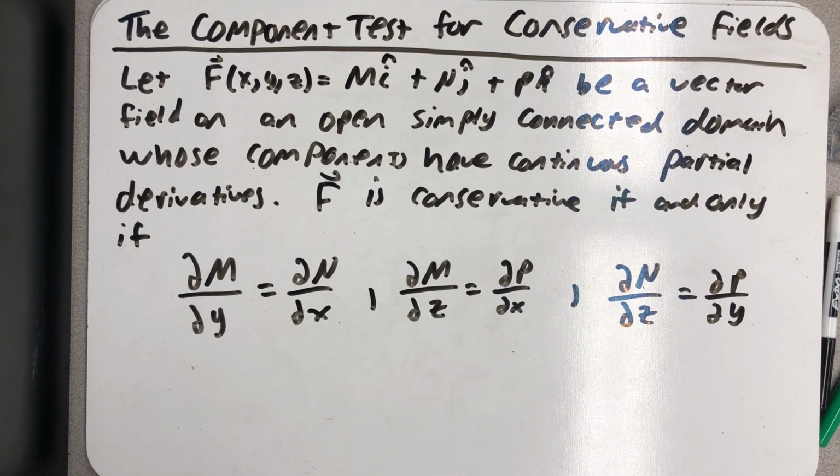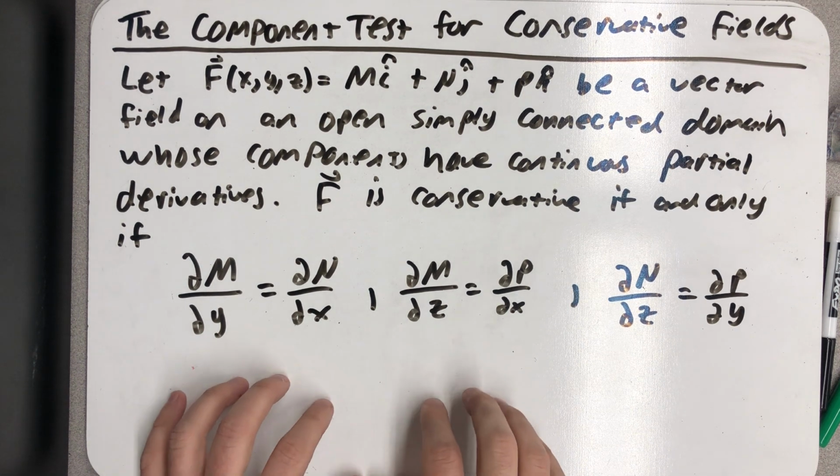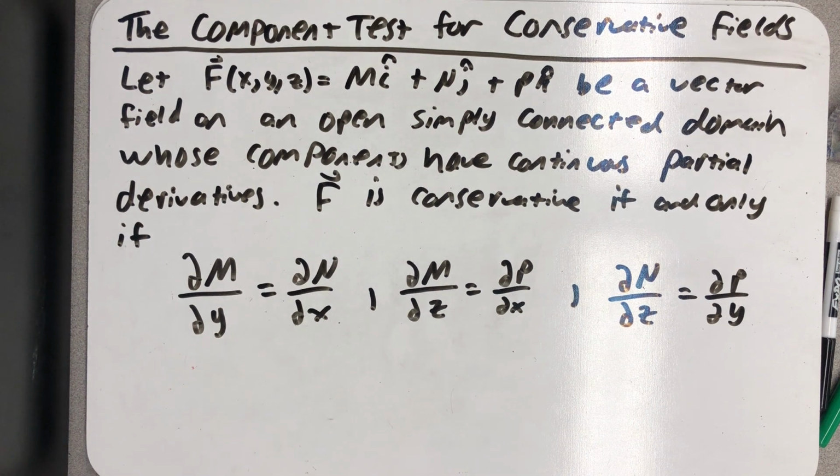In our last few examples, we have computed path integrals by finding potential functions for vector fields and using the fundamental theorem of line integrals. And it's kind of been like we hoped we could find that potential function. It turns out there's a test. This is called the component test for a conservative field. If we do this test first, then we know there is a potential function instead of just hoping there is one.